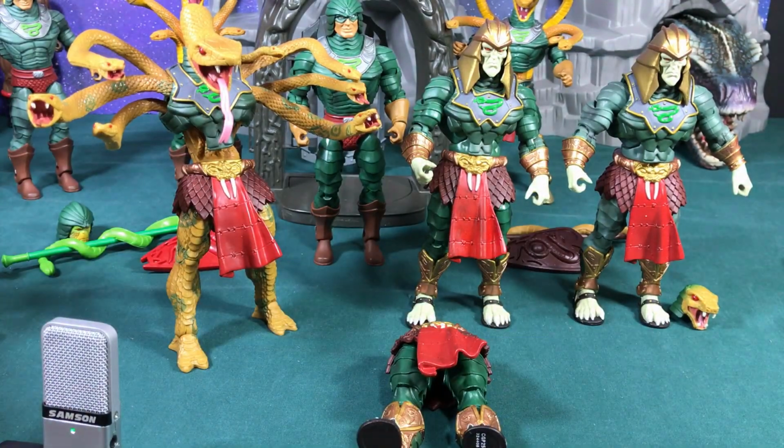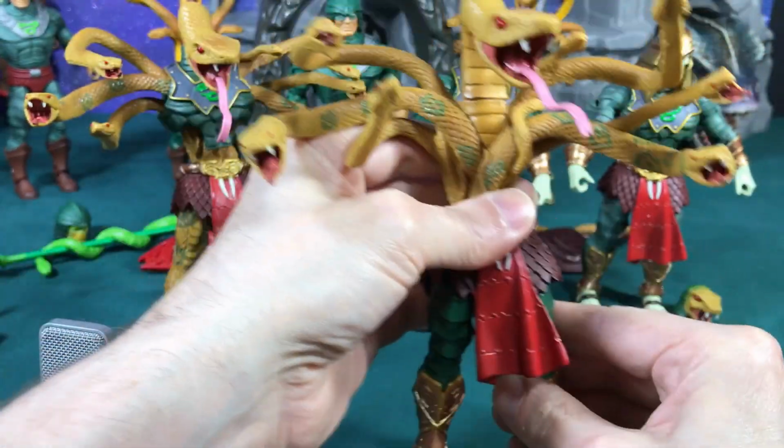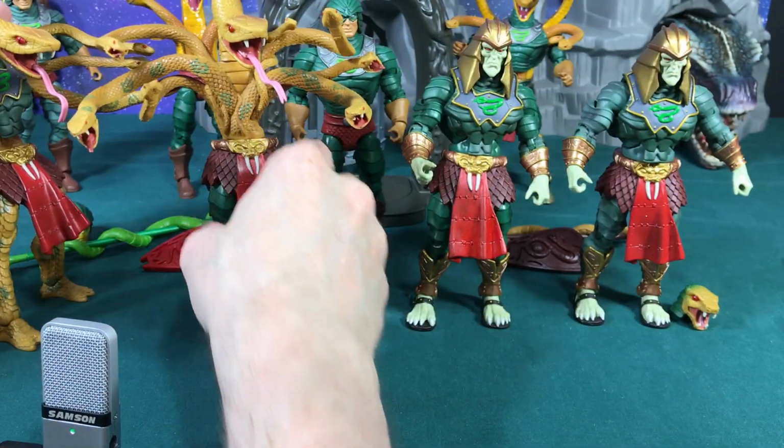So let me go ahead and put this back together. And being I like the darker green, I did make a second set of legs that are dark green for when he transforms into the snake version too. So I could have the full dark green.